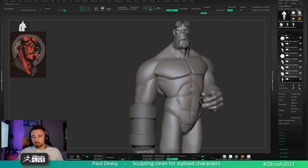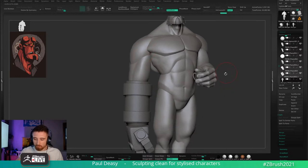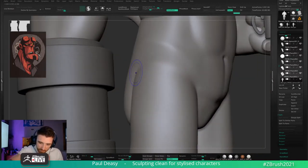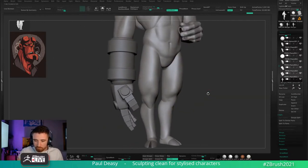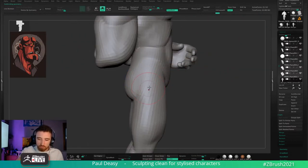So now, okay, look, smooth is at 100%. So I want a smooth here. This is taking a little while, yeah? Now imagine I have to go through all of this. And also I want the surfaces to blend a little bit better. Because I have the subdivisions, I can go back down.